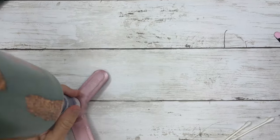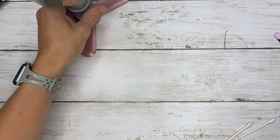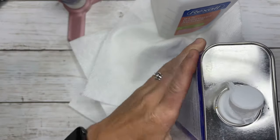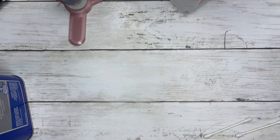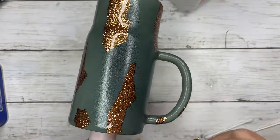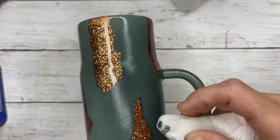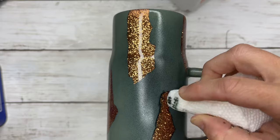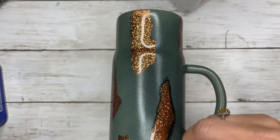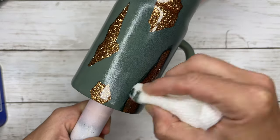Make sure this is completely dry before moving into this distressing step so you don't damage your spray paint and have to start over. But I have some 91% alcohol. Really, any kind is going to help. We're just using it to clean up and not remove paint. And I have some painter's acetone. I'm putting that on a paper towel just at the end of it, and I'm going to go around the edges of those exposed spots and remove a little bit of paint, exposing that black underneath.